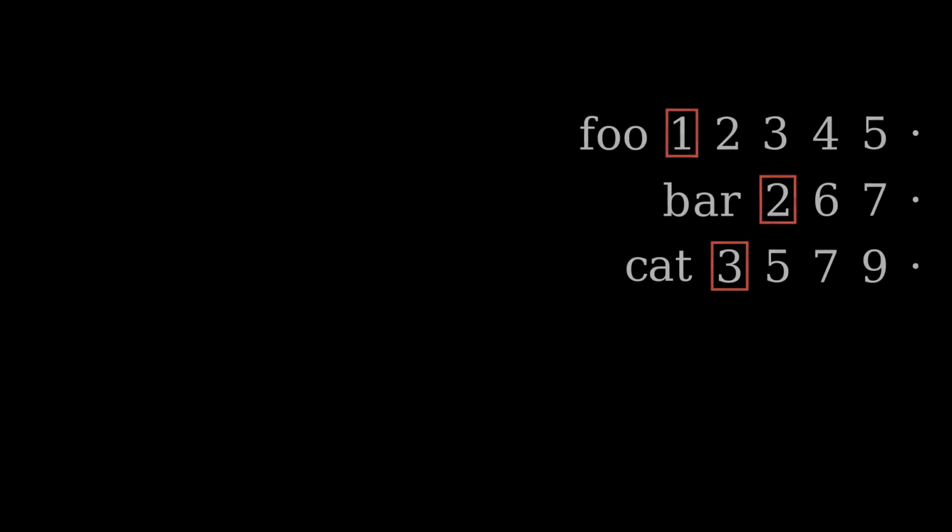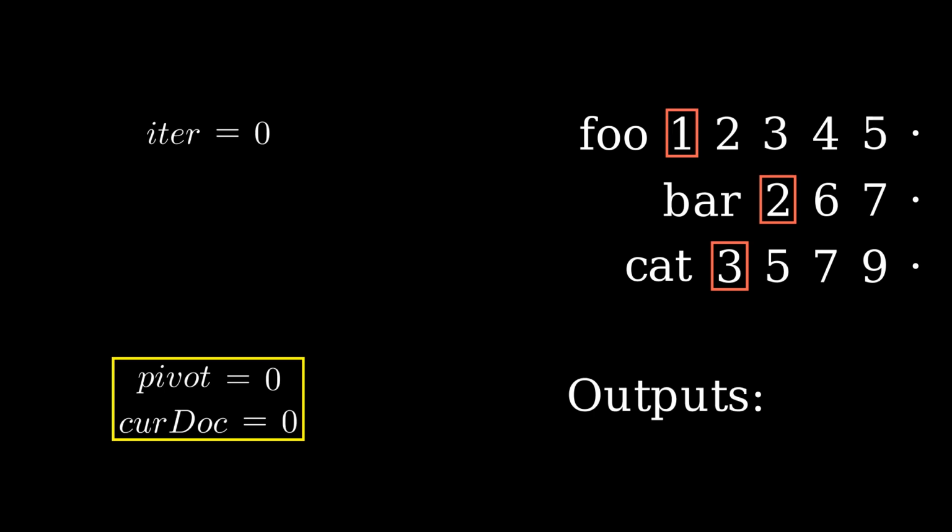Let's walk through a concrete example. Assume we are given this inverted index, and the document IDs are already sorted. We maintain one running pointer for each term that starts at the beginning of their arrays. The algorithm maintains 2 additional pointers, a pivot document ID and a current document ID. Say the weights of terms foo, bar and cat are 0.1, 0.2, and 0.1. And say the threshold is 0.3.